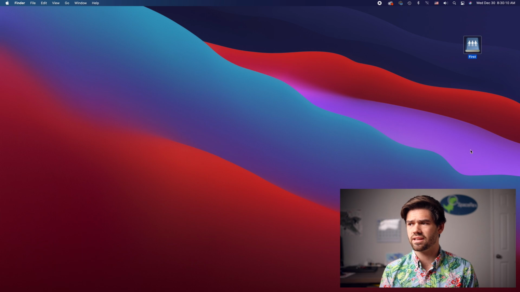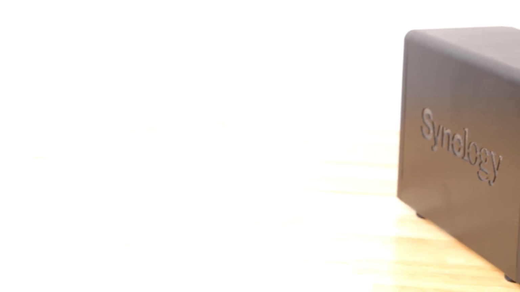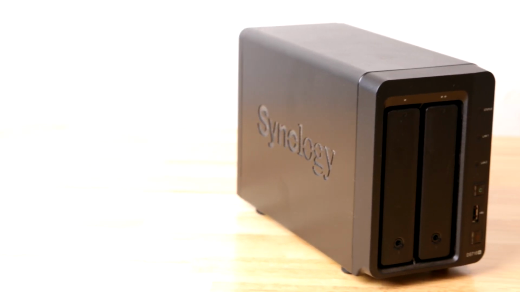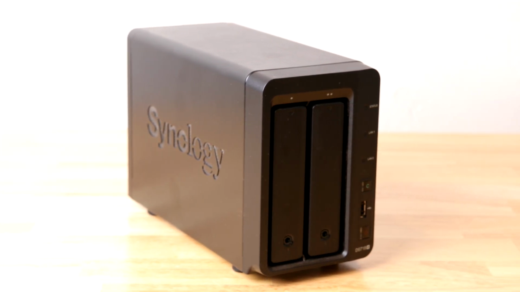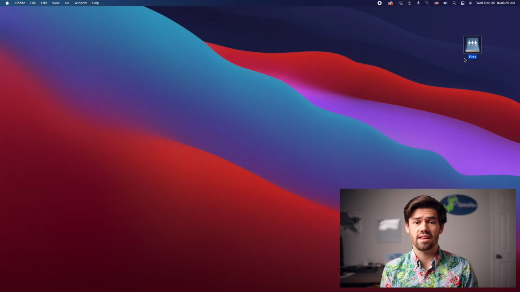All right, so we're just going to go into my desktop, and as you can see right here, I've already mounted the drive over SMB, and this is all over a 1 gigabit connection on my DS718 Plus, which currently has one old 3 terabyte shucked drive that is not a very good drive, and so it's really going to exaggerate the performance we can get out of SSD caching. Basically, this is the worst possible scenario for a hard drive. It is old, it is slow, and it is just a single drive.